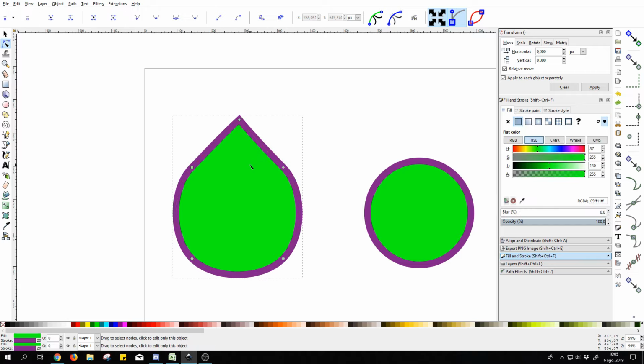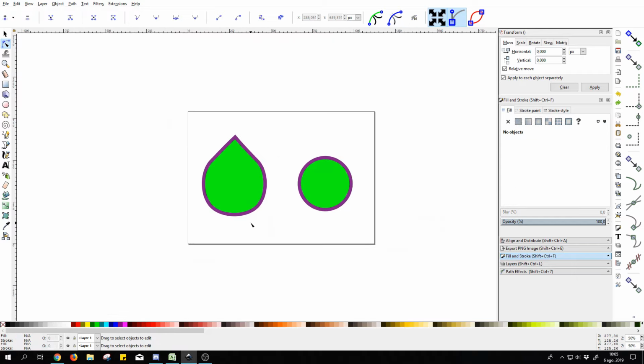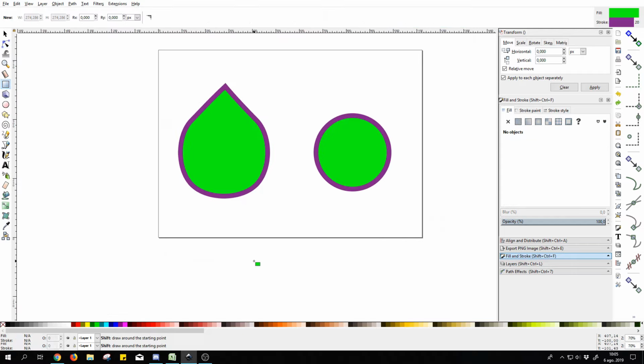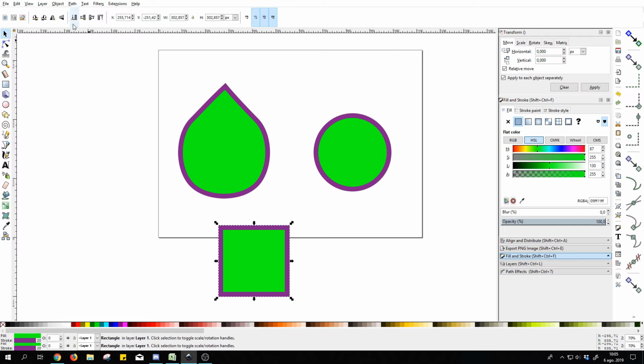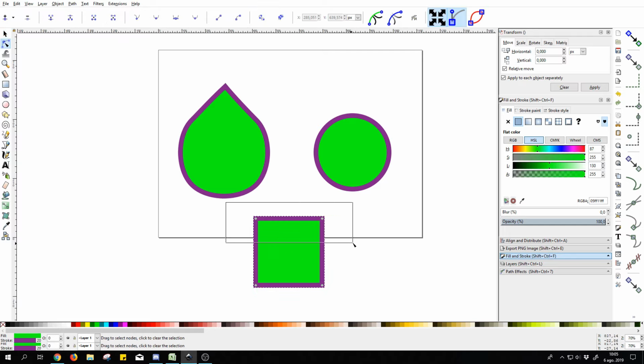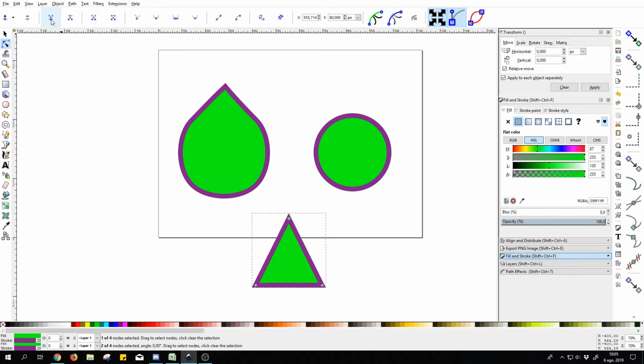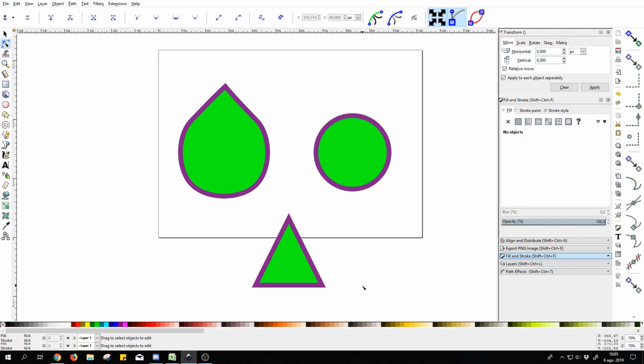The other thing we could do, and we're going to create another square to show that, and that square we're going to convert it into a path. We could select two nodes and merge them. So for instance, I have selected these two on the top. I'm going to merge them by pressing here. It's called join selected nodes, and now they have become one. And I have created, in this case, an isosceles triangle that can be useful to create an arrow.